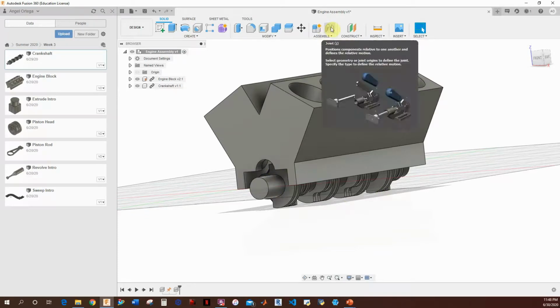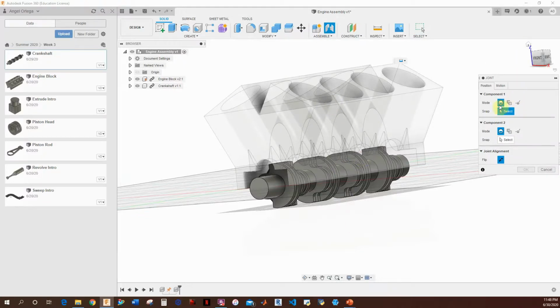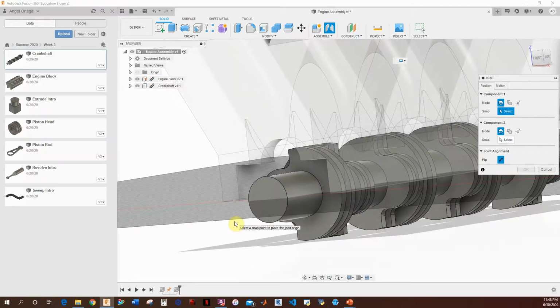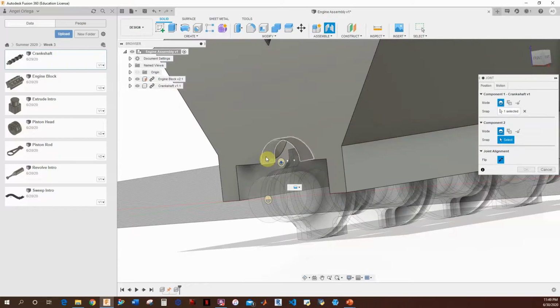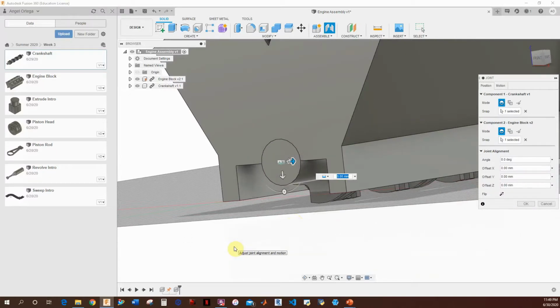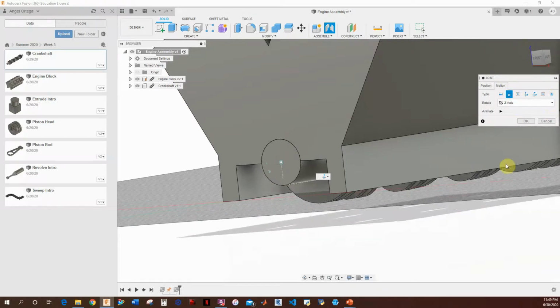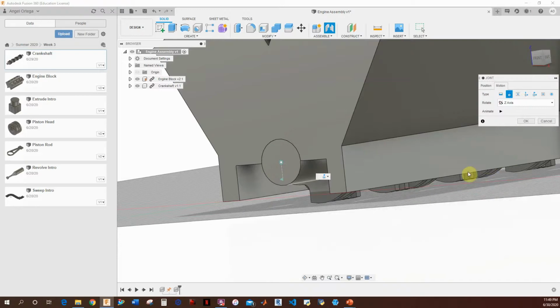So what I'll do here is I'll go ahead and select the joint. Now it's asking me to select the two components that I want to join together. So let's try out the first one, which is probably what most of you would try, just by looking at the different designs. Most of you will probably be tempted to select that edge and select this edge. Now, of course, that shows a rigid type of joint. So all we need to do is go into motion here, and then there are different types that we can pick. So in this case, we can try a revolute, which is allowing that free rotation that I want.